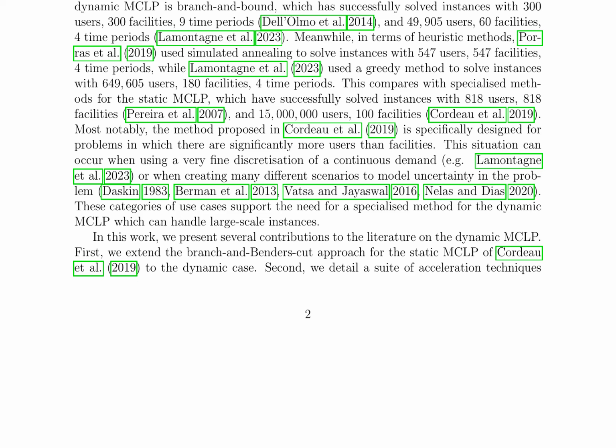The expression for the Bender's optimality cuts is derived, assuming gamma t, x, is given by equation B1. This decomposition leads to three parts: facilities in the set J's, facilities in J, J's with I, x, tj less than 1, and facilities in J, J's with I, x, tj greater than or equal to 1. By definition of the set J's, the sum of the weights of the facilities in it is always less than or equal to 1, allowing for further simplification of the expression.